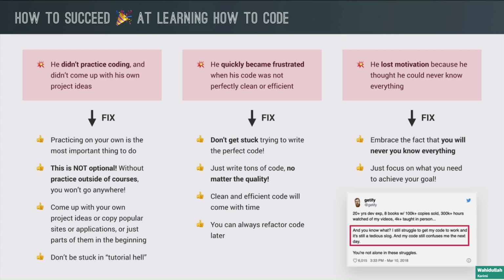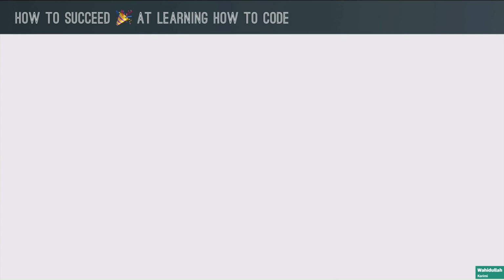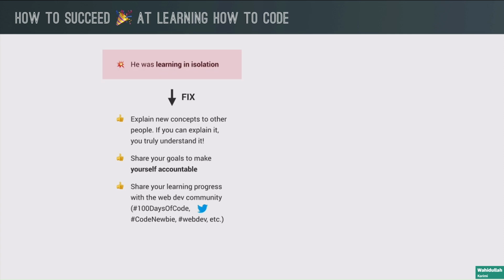Okay? The next mistake that is hopefully easy to fix is to not learn in isolation. One great way to do that is to learn together with other people, no matter if in person or online. Whenever you learn something new, explain it to them, because explaining things forces you to really understand them first, and repeating a concept will then really make it stick in your brain. That's why many people say that the best way of learning is to teach, and I actually share that opinion too.